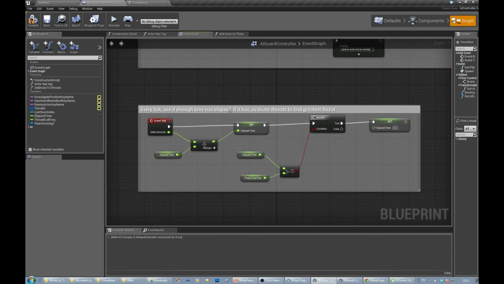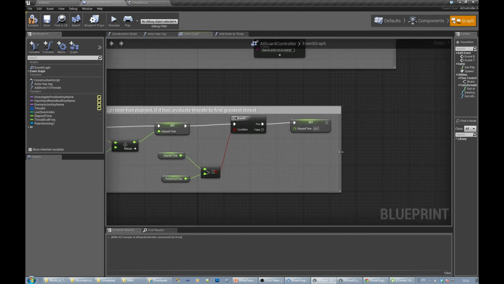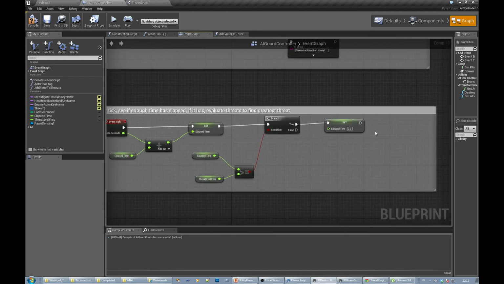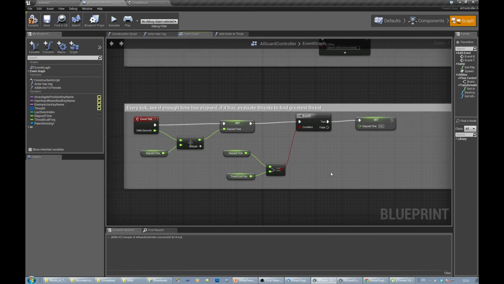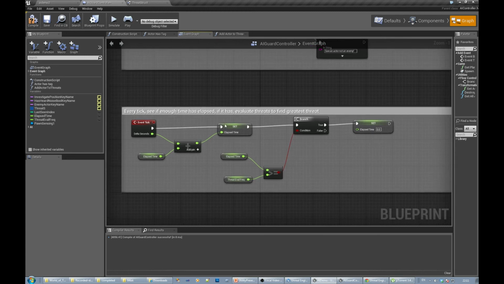Now the one thing I would say about blueprints is that you don't really want to be doing anything complicated in your ticks. We're actually going to do a reasonably complex function at the end of this set of nodes, so it's a bit of a trade-off. That's where your performance will start to degrade if you've got too much in your ticks.